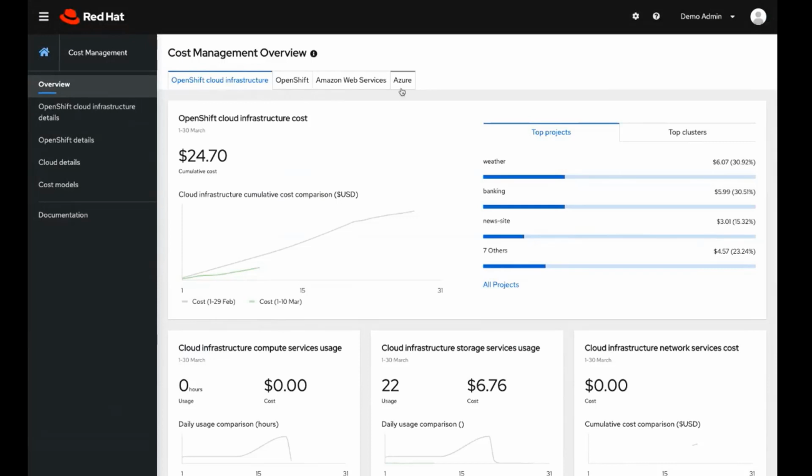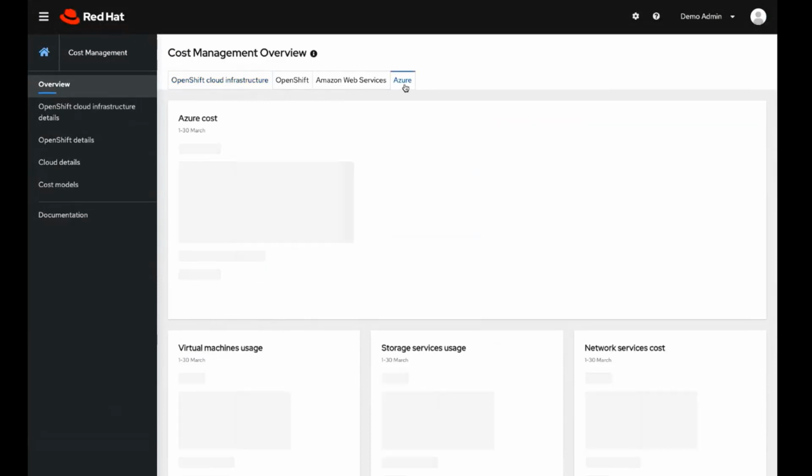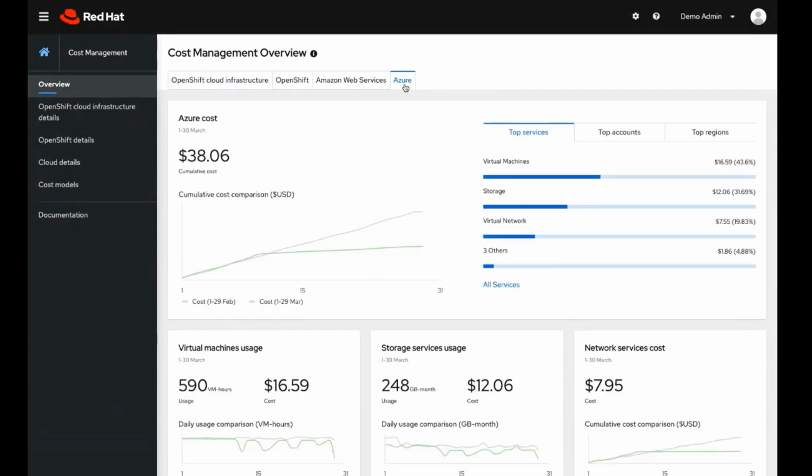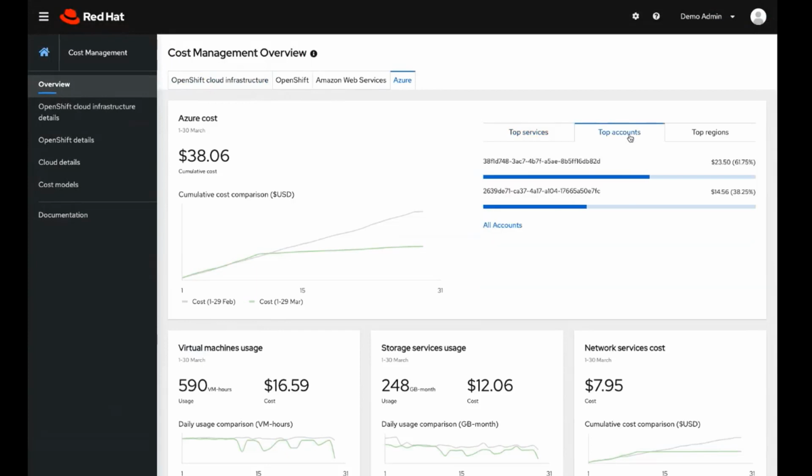So what are you going to be seeing here? The first thing, of course, is that you need to manage your infrastructure. Be it Azure or Amazon, we plan to extend it in the future, but right now, these are the two clouds we offer. And the first thing you're going to be seeing is all the information from all your accounts.